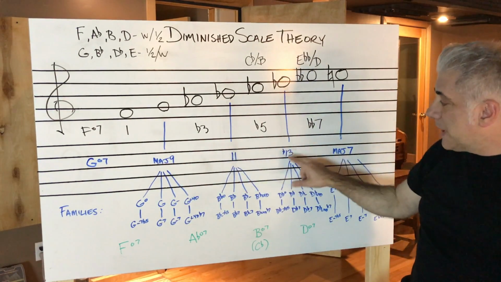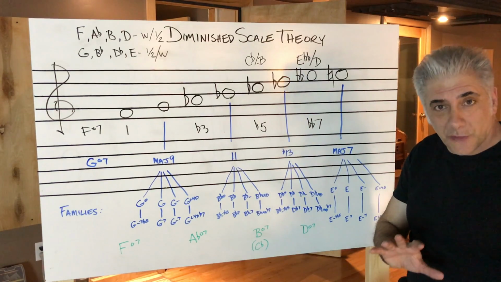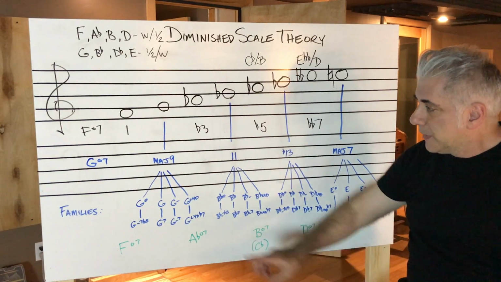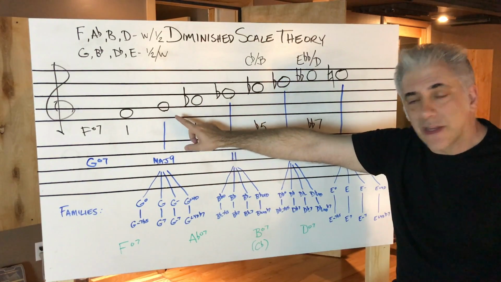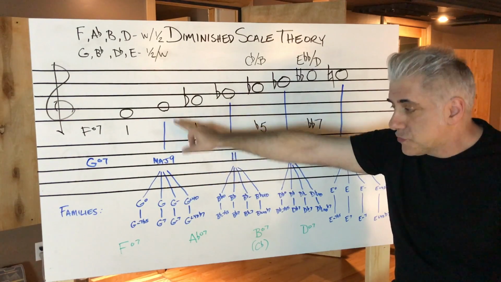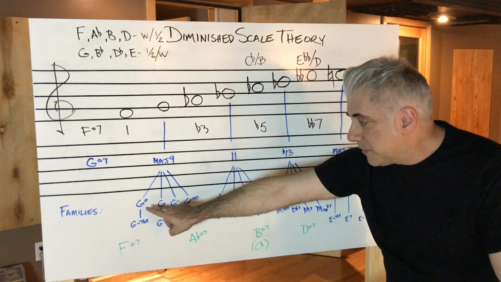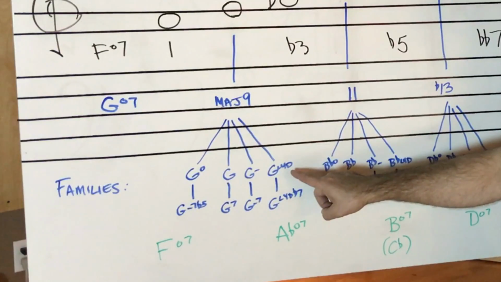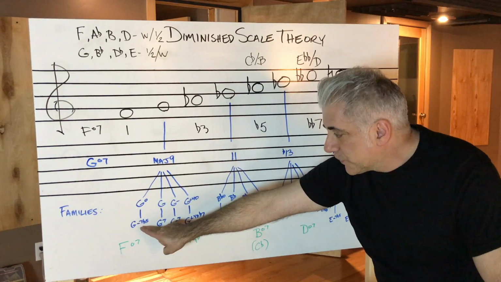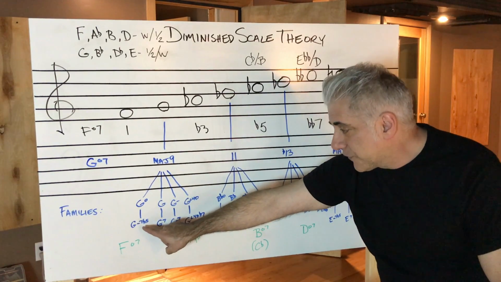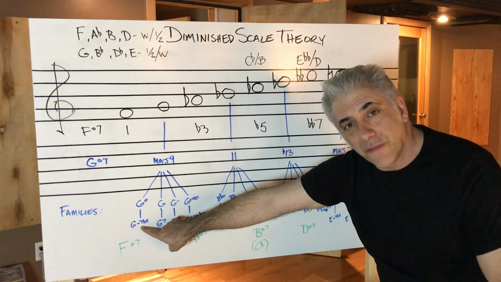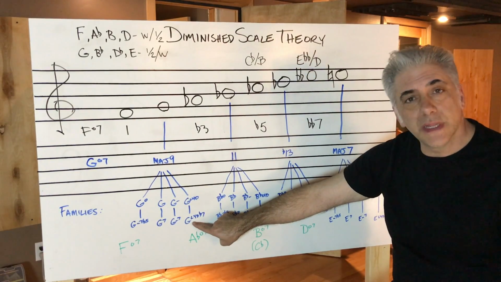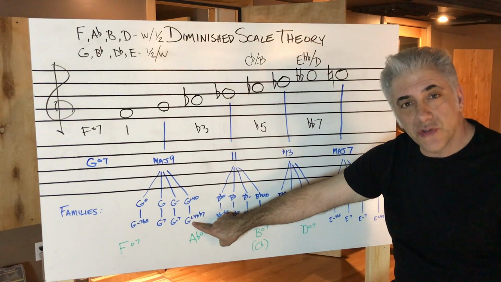Built off each of these non-chord tones, or upper extensions as we call them, there are chord families. Off the second scale degree of a tonic diminished scale, in this case, off the note G, we have 4 triads: G diminished, G major, G minor, G Lydian. G Lydian being G, C sharp, D. Okay, so 1, sharp 4, 5. The seventh chords built off each of these triads are as follows: G minor 7 flat 5, or G half diminished, G7, G minor 7, and G Lydian flat 7. That would be G, C sharp, D, F.